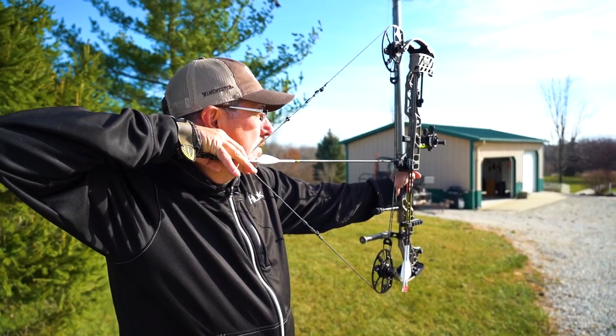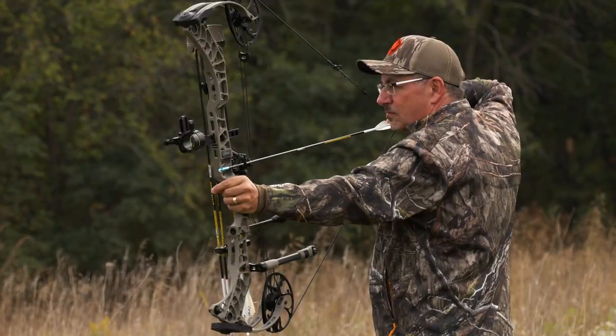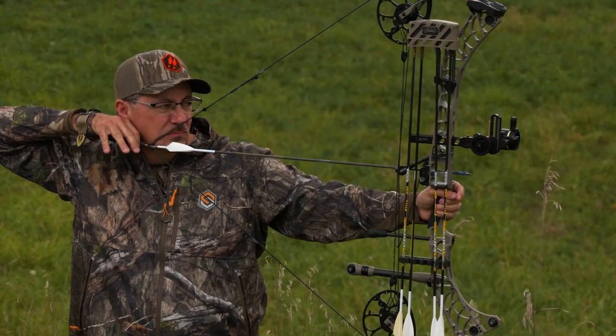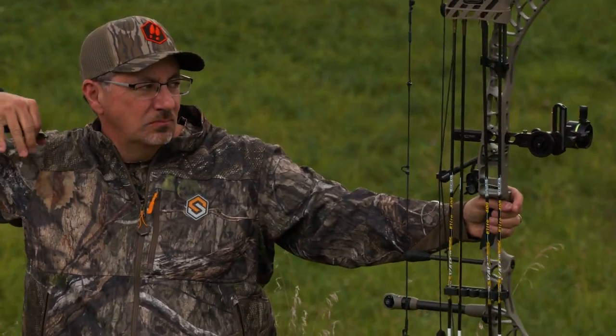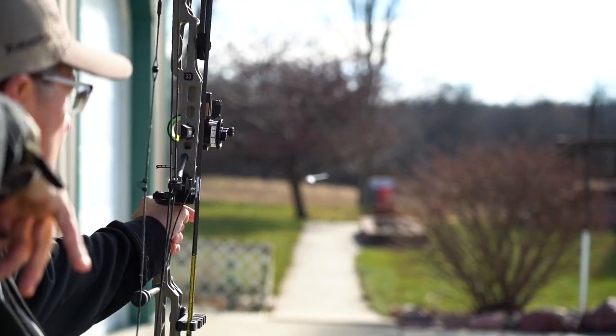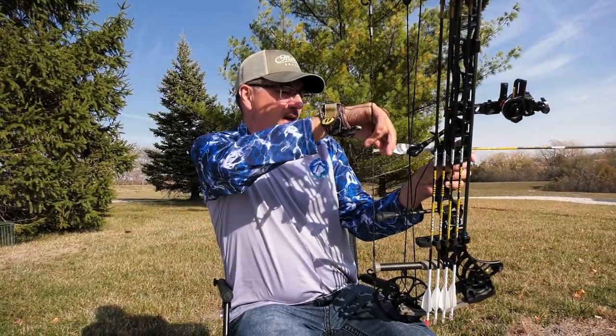The other thing I do is try to give all the support I can to my shoulder. So I'm doing a bunch of different exercises. And the older I get, the more I do that exercise, the more I shoot, the more often I shoot, but the fewer shots I take when I shoot. So I shoot two or three times a week, just about year round, but I don't shoot a lot of arrows. That way I stay in form, but I don't stress that inflamed biceps tendon in my shoulder.